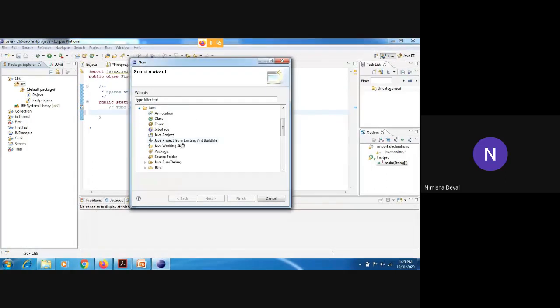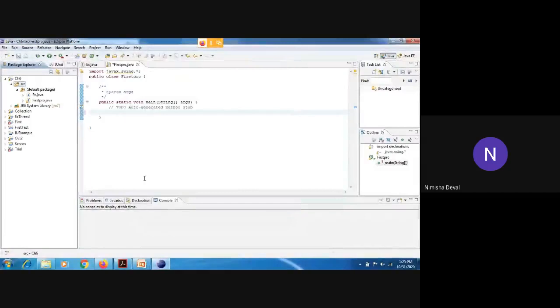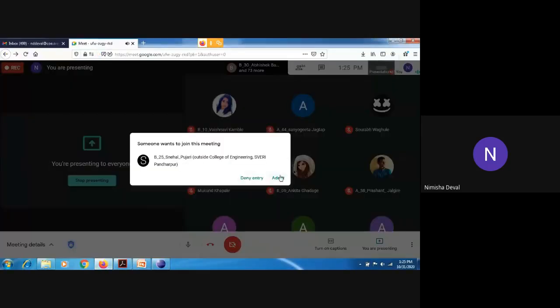Okay, like here, whenever you click on Java, it will provide you different options like annotation, class, enum, interface, like this. In the same fashion, here in web, you will find window builder, and in that JFrame is there. But right now that plugin is not available.